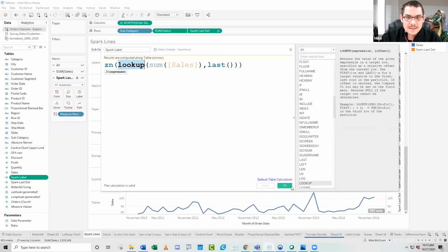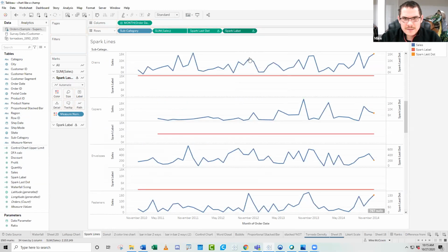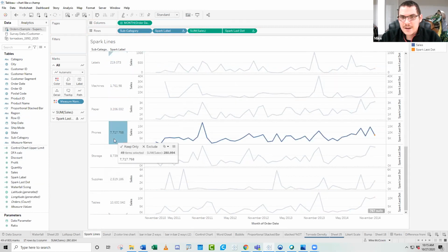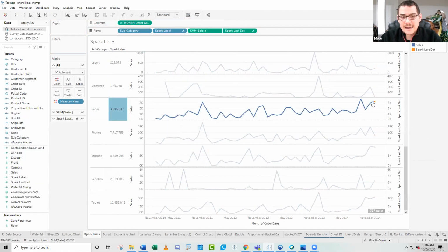And what we can do with this, it's really kind of slick, is we can convert that to discrete. So we can add it as a label up over here. And now we can see that last sales right here as a discrete header, as opposed to having to kind of mouse over that dot right there on the end of our line. So very easy to accomplish, just a couple of steps of independent axes, and then the label and the dot is just, if you want to.